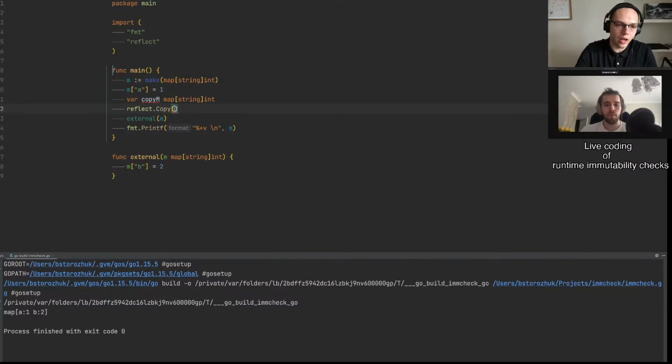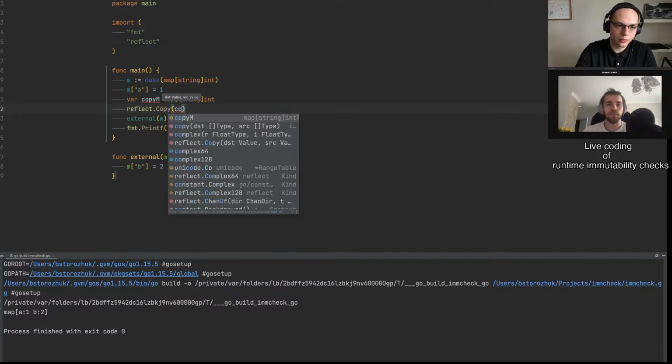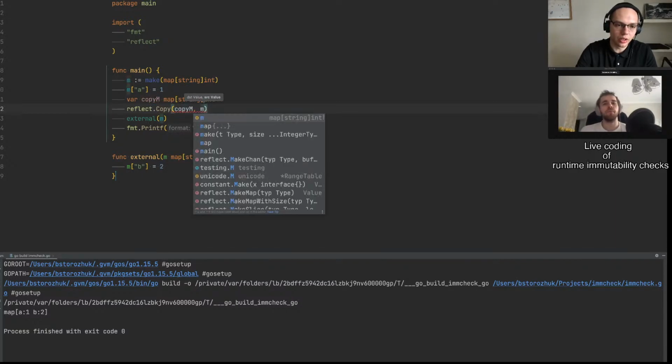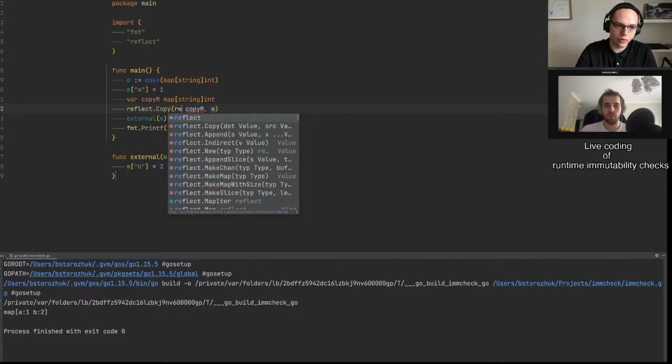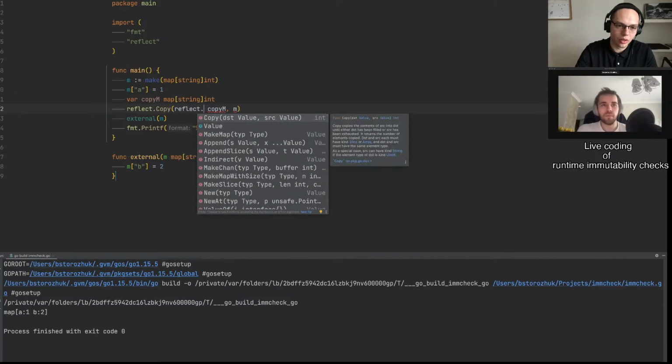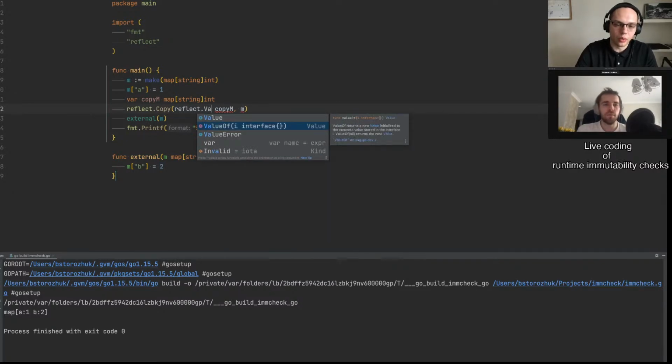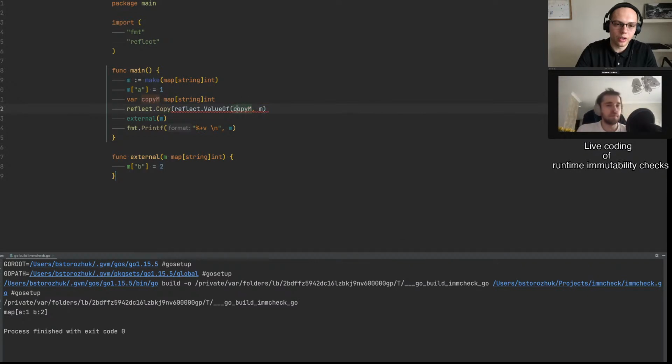Then this will be the destination, and this will be the source. So I need to cast them to value. Yep, so reflect value of something.